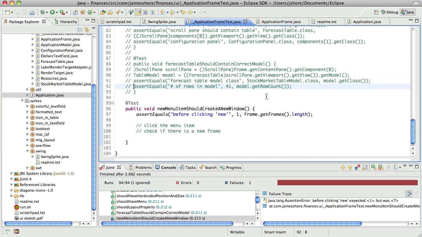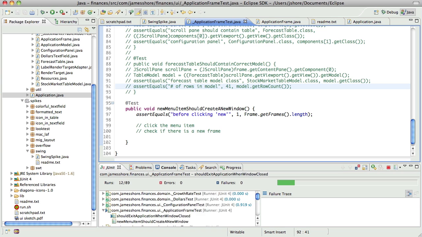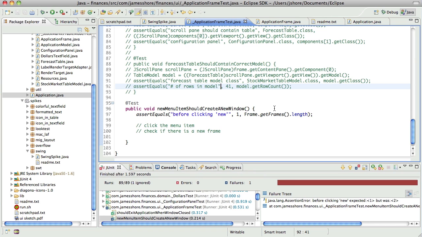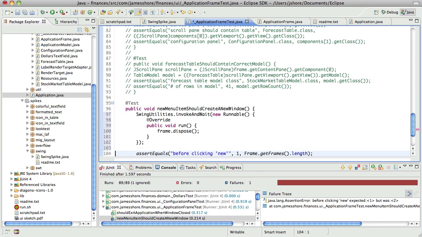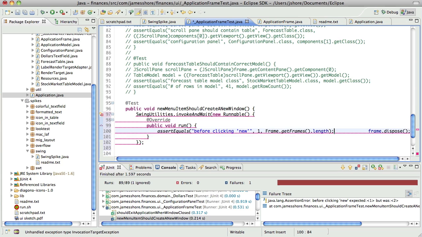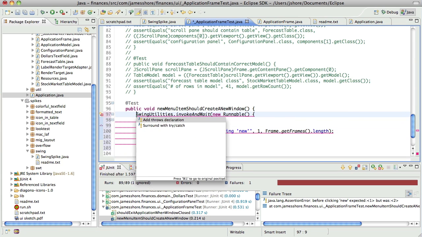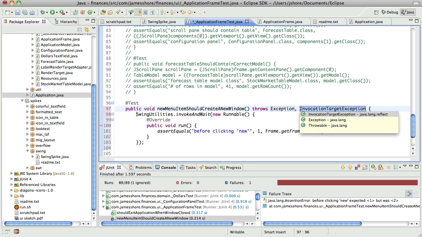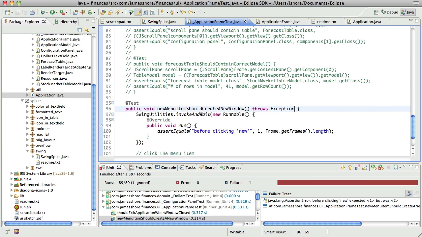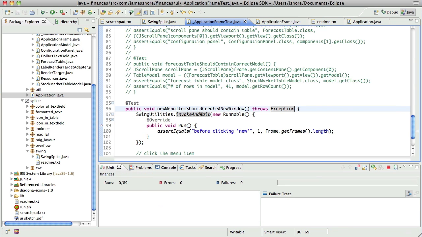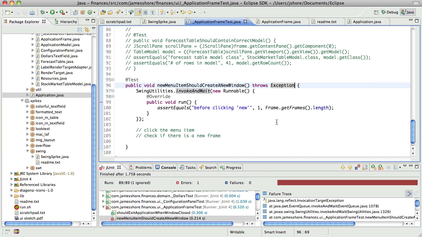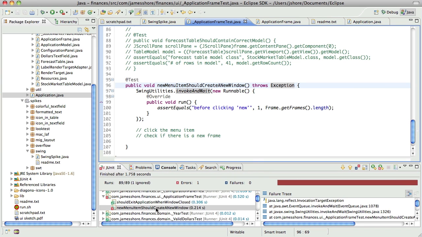We should see expected one was 2. And now let's put this on the event dispatch thread as well. Invocation target exception.